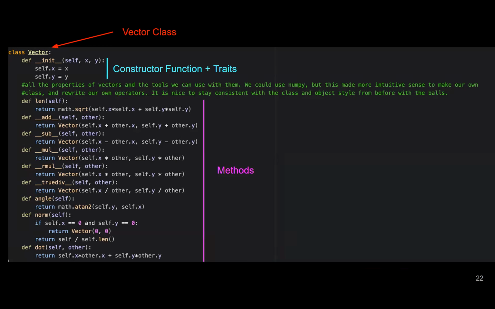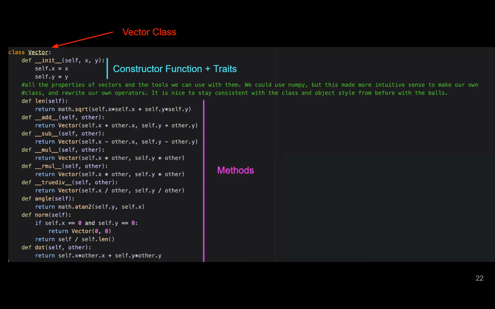Yeah, so we can take a look at that. Notice that the constructor has self as its first argument. And similarly for length, you're calculating the length of this vector object itself. That tells you the only thing you need for this method or this action is this object itself. You don't need any other instances of this class.